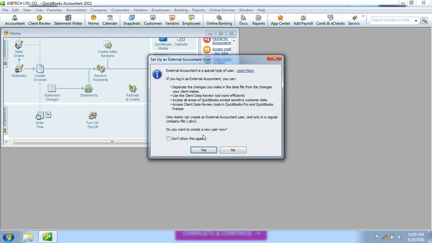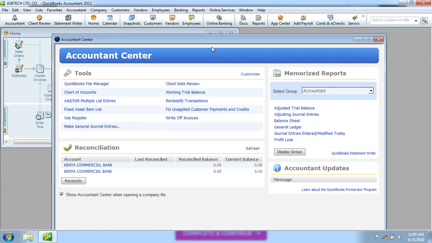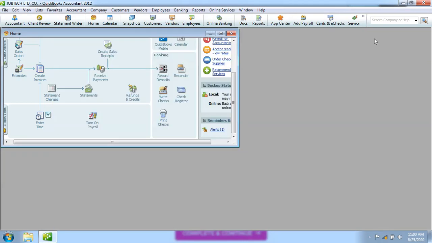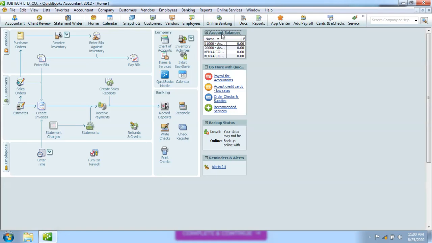Always for this one, let me point this out. Do you want to create new users? What we did with this is we didn't include several users into this system. I'm going to show you how to do that. So for this message, always click no, because you shall come back to that. And then I can close this, and then I can click here.